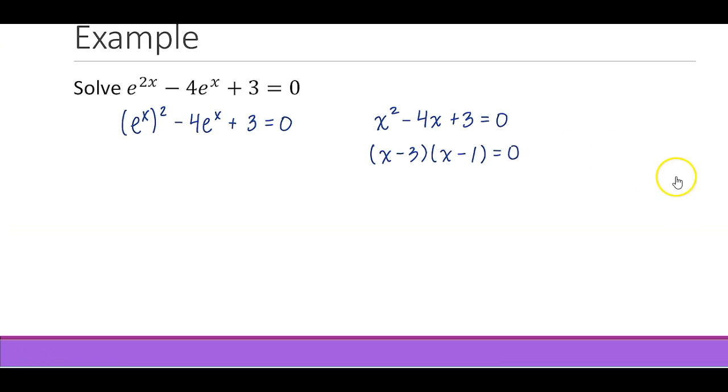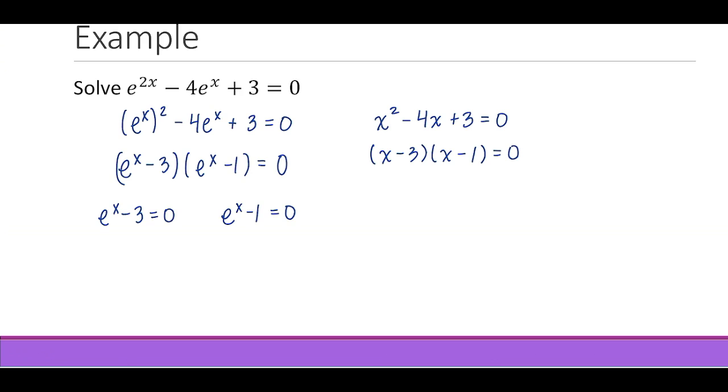Well, we're going to use that same idea to factor on the left-hand side. So I have e^x - 3 as a quantity and e^x - 1 as the other quantity. So with practice, you'll be able to tell that this is in quadratic form and that to solve it, we would factor it. And now I have two factors set equal to 0, so I can set each one equal to 0. e^x - 3 = 0, and e^x - 1 = 0. And solve each one separately.